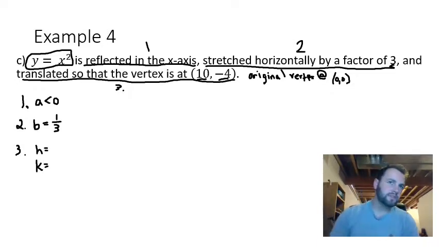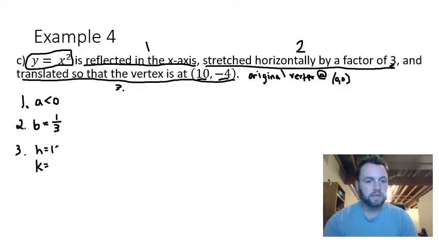Remember, h is going to be 10, but then when we put it into our actual function, it's going to be the opposite sign, because remember, it's x minus h. Okay, and then my k, we've moved down 4, so my k is just going to do exactly what we heard that we were going to do. Now, we had a reflection in the x-axis, vertical reflection, but we didn't have a vertical stretch. So what that tells me is that my a value is actually just negative 1. And instead of writing negative 1, I'm just going to write a negative sign.